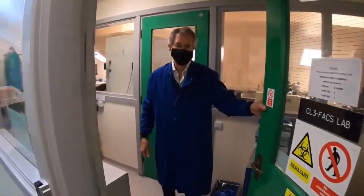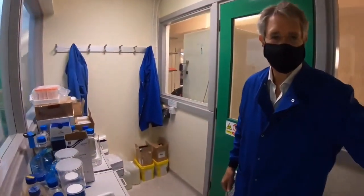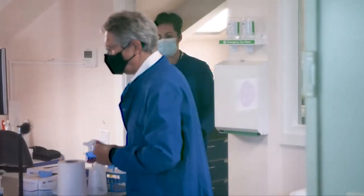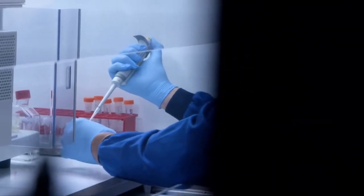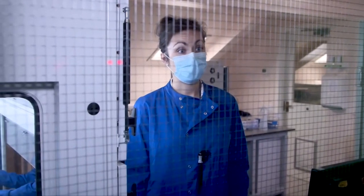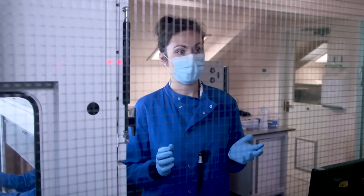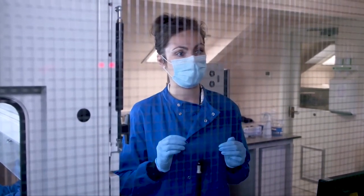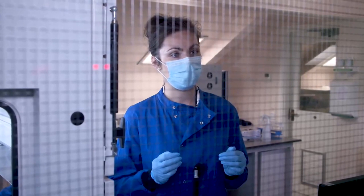These labs could hold the key to beating the coronavirus. The Cambridge team has been working on a vaccine for months and has been given two million pounds by the government to start the first tests on humans. This is a highly secure lab — we're not actually allowed in. They tested this vaccine initially on animals, and checked how effective it was. Rebecca, what were your early results? The early results were very promising and we have confidence in them. We're really looking forward to getting the vaccine into manufacturing, and then from there we'll take it into the clinic.